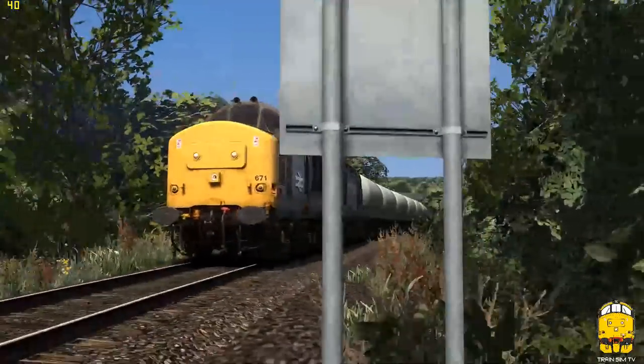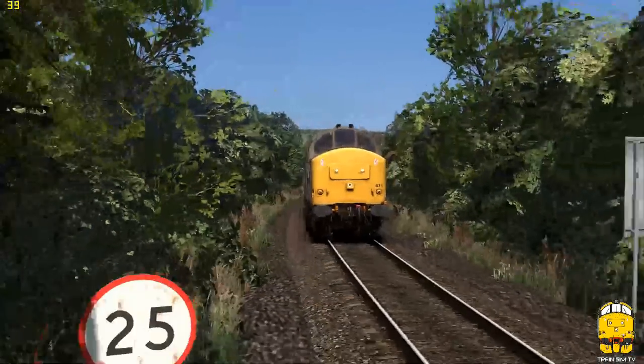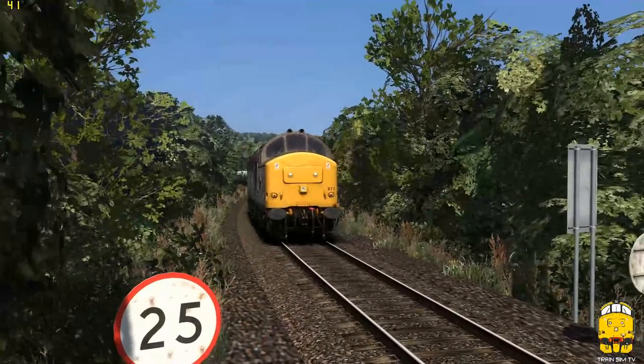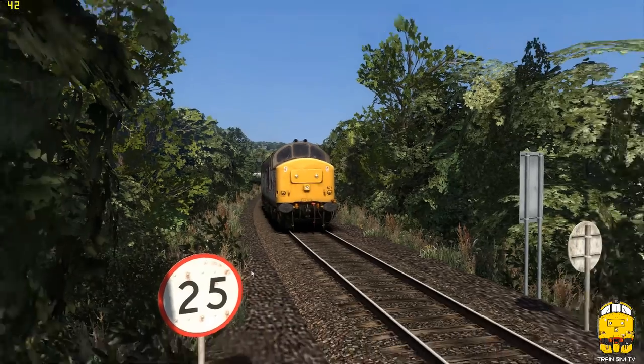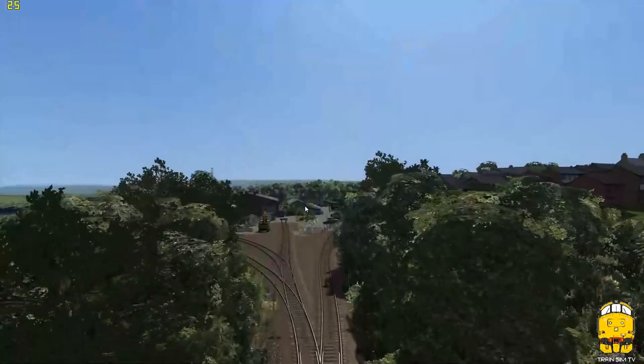That was an impressive climb. It's so much fun driving that 37 up there. It really is a fun line to drive it on. So we've arrived at Liskeard now at the stop board. We wait here for instructions in real life.